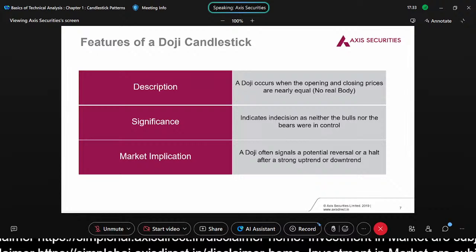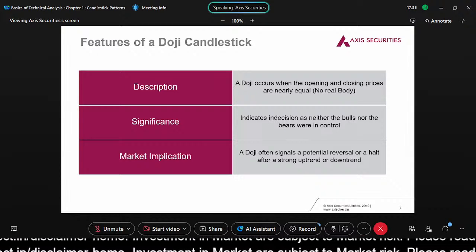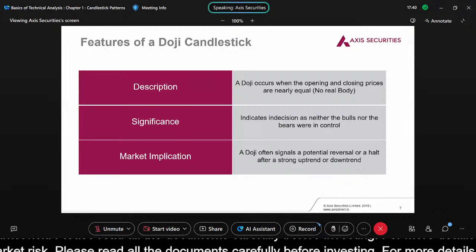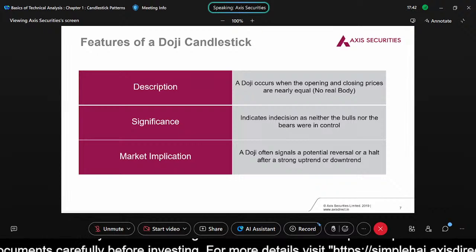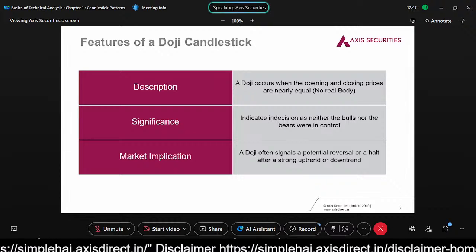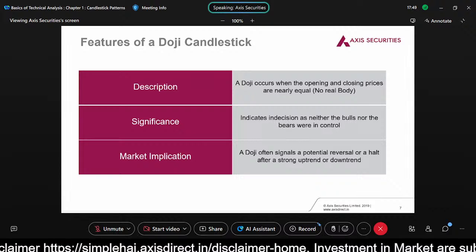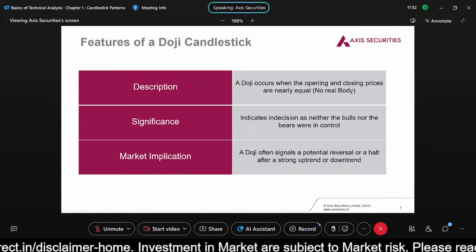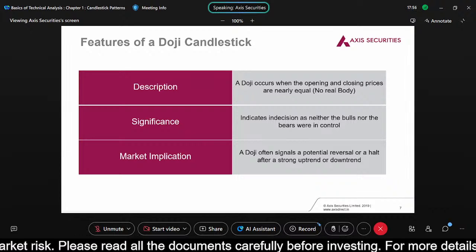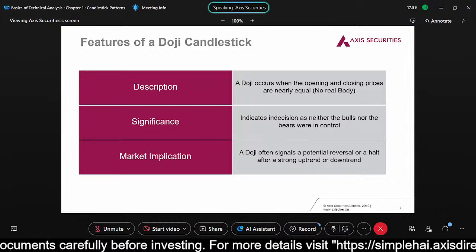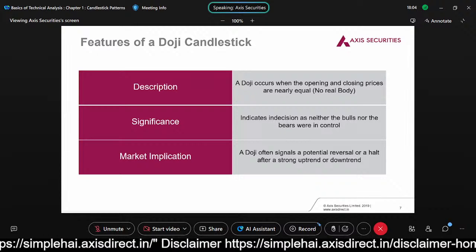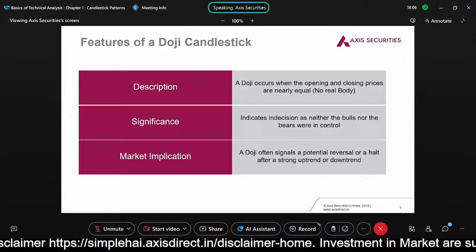In such a time, it is considered that, first of all, we assumed that it opened at 24,000 and went to 23,900, meaning the bears tried to take control of the session, but from 23,900 the bulls came in, and then we saw it move higher towards 24,100, but again the bears were in full force, and then we saw the session end somewhere around 24,000, somewhere around the opening level. So what is happening is basically there is a tug of war between the bulls and the bears. At this point they are trying to see who is the dominant one.